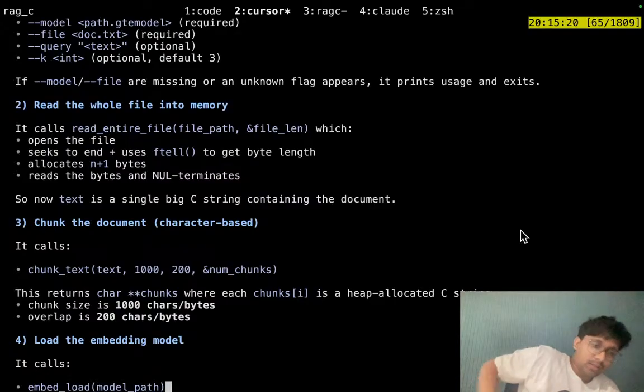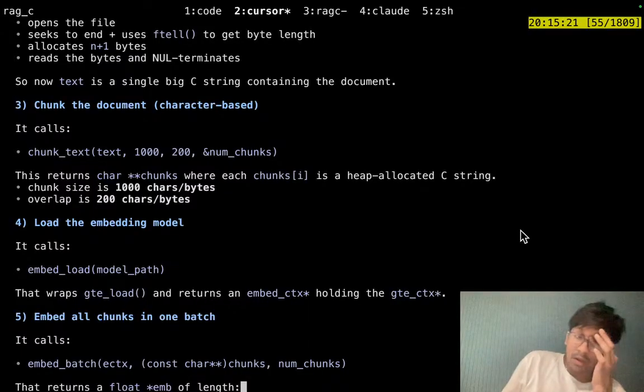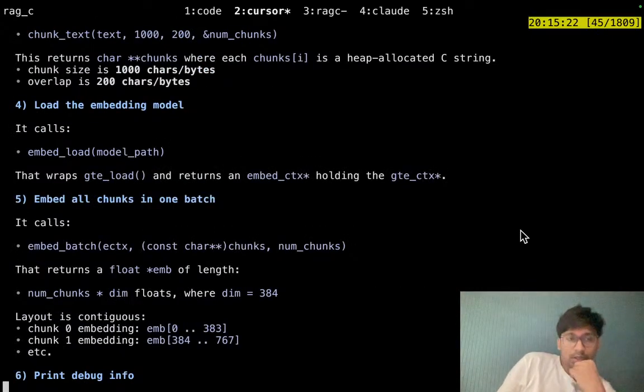Load the embedding model. Yeah, load the embedding model. Okay, fine. It calls embed load, that grabs the GGUF model and returns a CTX embed.